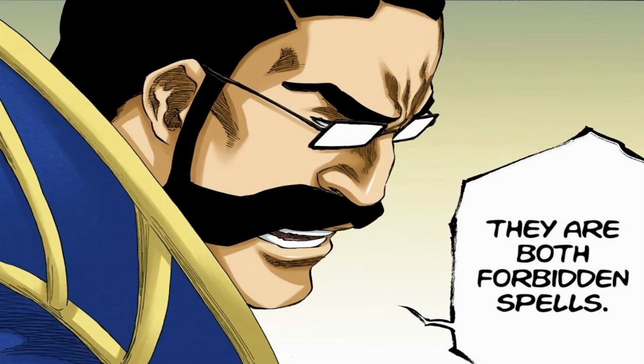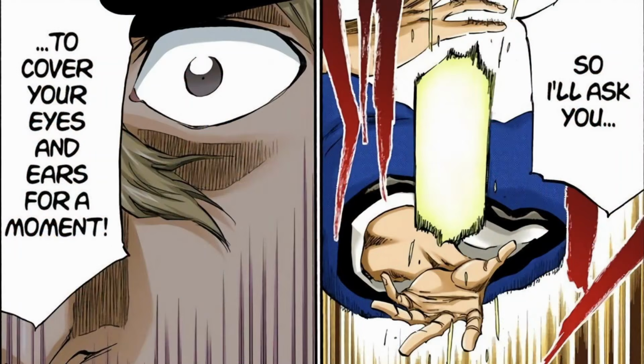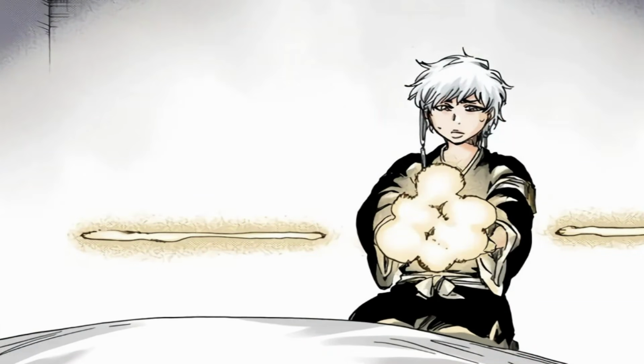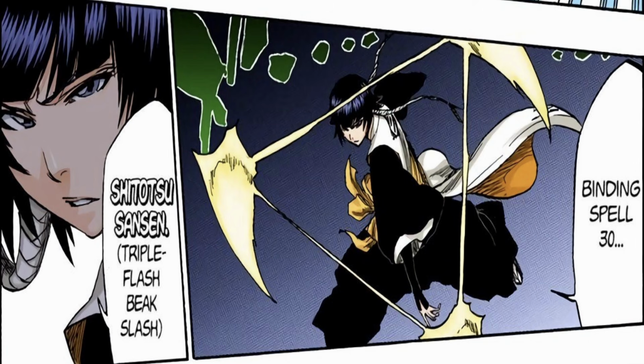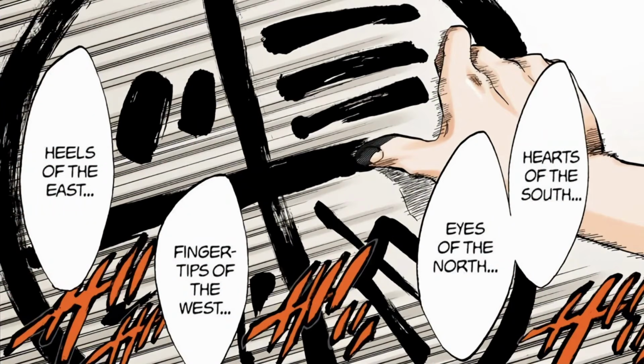In the deepest recesses of Kido knowledge and mastery, you can also find forbidden spells, the usage of which earns a Shinigami a life sentence in prison. There is a 3rd branch of Kido too, called Kaido, which revolves around dedicated healing spells, though this isn't given anywhere near the same kind of depth as the other 2 categories. Kido are numbered for their strength and potency, ranging from 1 as the weakest to 99 being the overall strongest or most effective. Kido can be activated with an incantation chant or without one by more skilled practitioners, though that often reduces the overall power and efficiency of the spell.